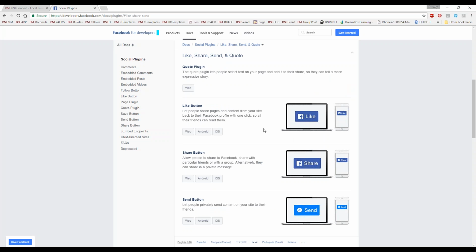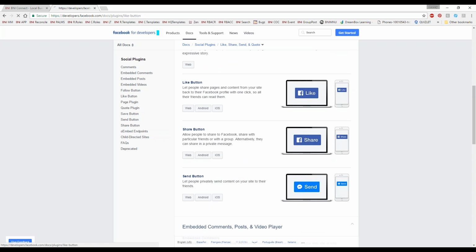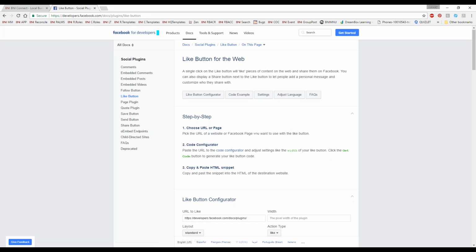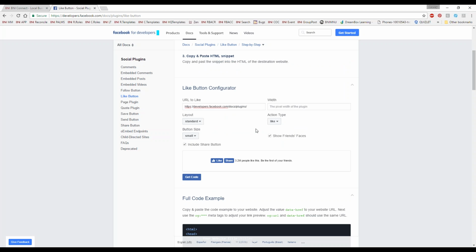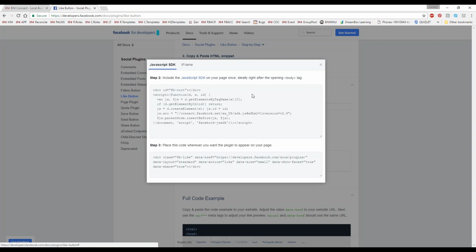The like button, for example, for web. And you do need to customize. You've got to put in the URL, which is going to be your chapter URL. What that's going to do then is generate code for you. Now, you really don't need to know how it works.